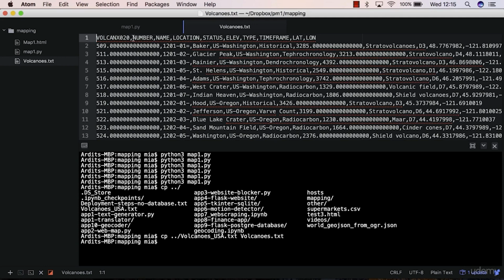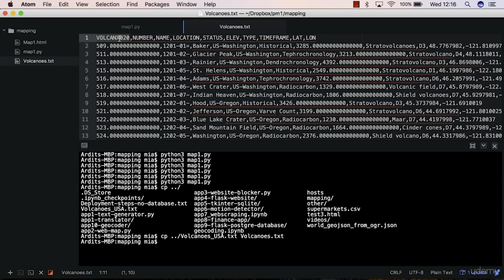So what we have here is some data about volcanoes. Basically, we have the number of the volcano, which is some sort of ID, so volcano 020. We have yet another number then. And as you see, we have columns in this data file, and every column is separated by a comma.